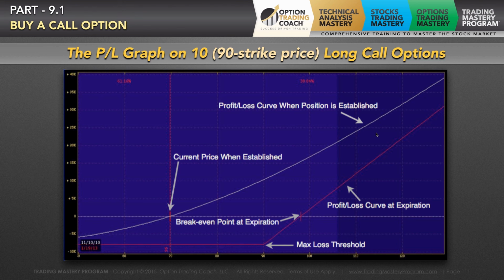It's really important that you understand how to read these types of P&L graphs, but more so than that, just know that when you buy a call option, it has a rising equity curve to the upside as it moves in your favor. There's a break-even point that you have to understand, plus the cost or the debit of the underlying contracts. That's also going to be your max loss, and understand how things are going to work for you as you move forward.